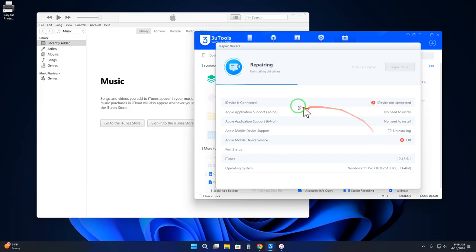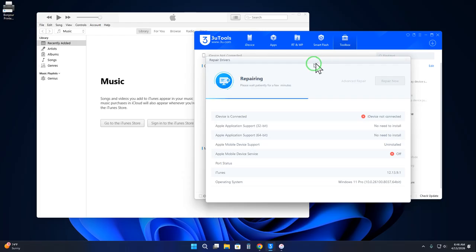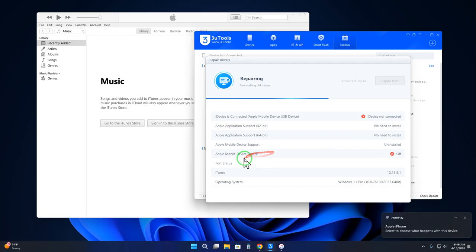Now we are waiting for the device to be connected, but it is still not connected. So let it complete the installation and then we will go further. Sometimes due to bugs and viruses this happens, or sometimes iTunes crashes. The safe protocol is that we uninstall iTunes and go for installation once again after uninstalling. But right now, without uninstalling or installing, we are just going to fix this simply. Let it complete this repairing, and then we will go further.